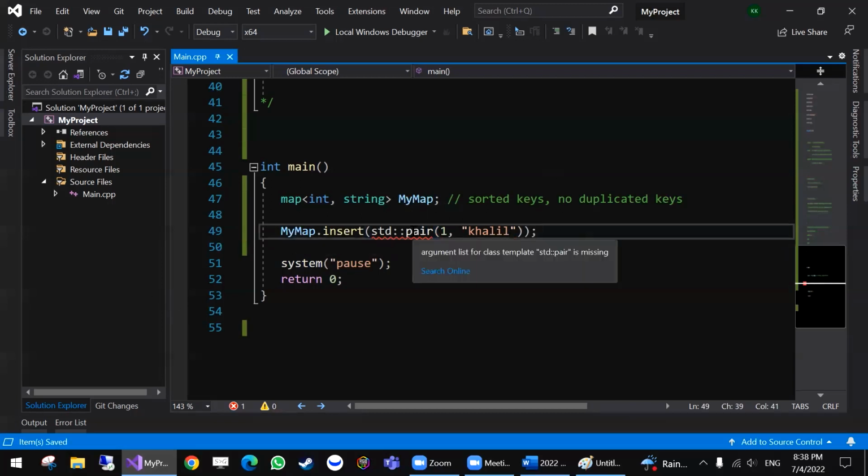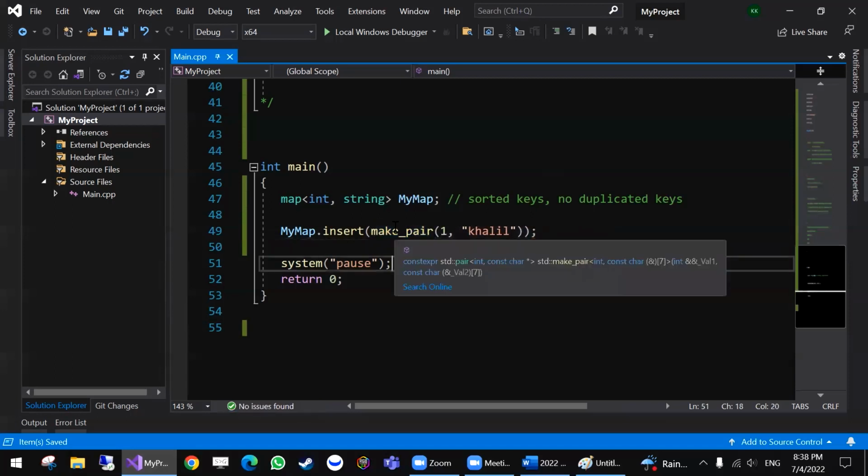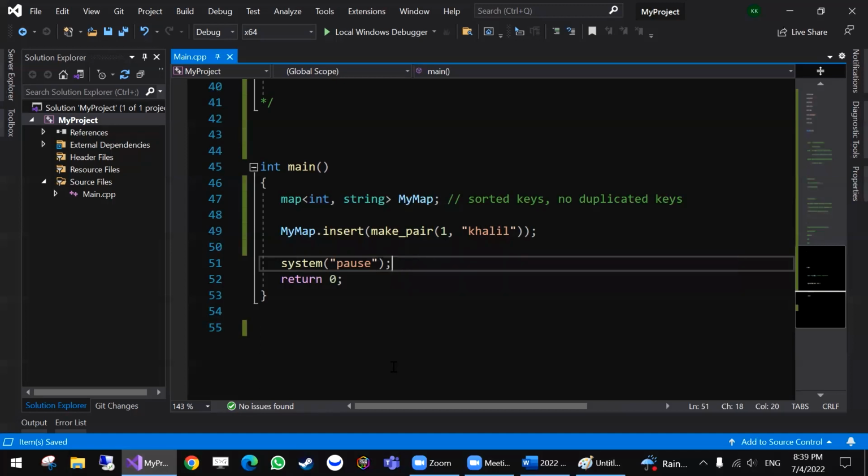What is it? Argument list of class template is missing. Make pair. So make pair this and that. Now we can get rid of this. It's a function that returns a pair. See, it returns a pair and it's called make pair, and it takes a bunch of values. It takes an integer, then constant char as an array. In this case, it's taking 7 because those are 7 characters.